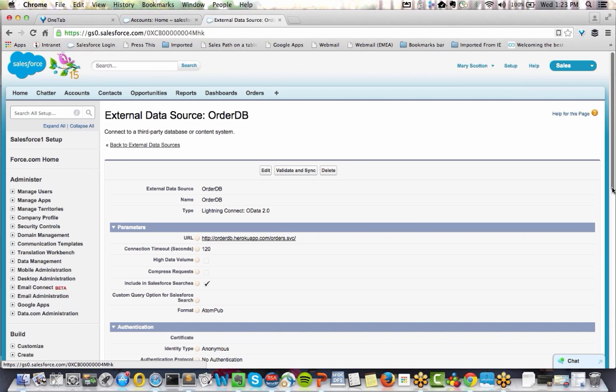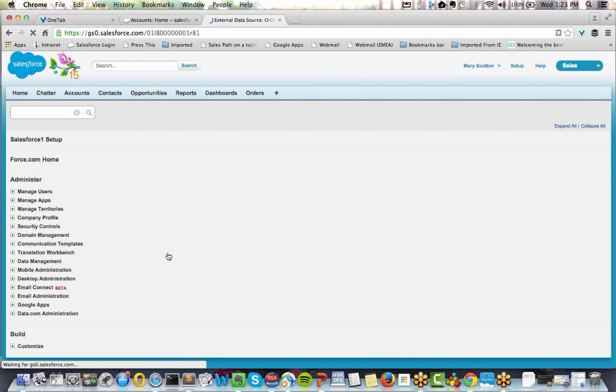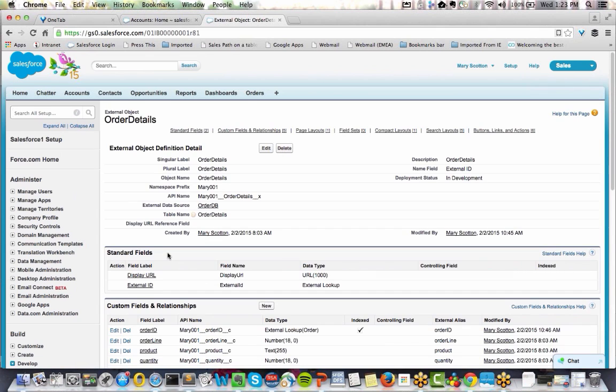Once you validate and sync, you're able to select the tables from that system that you want to expose in Salesforce. And that's what we have here. So there's order and order details. Let's drill into order details. Now, those tables are not in Salesforce, right? The data is not in Salesforce.